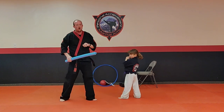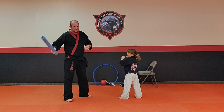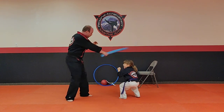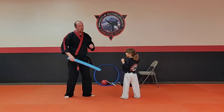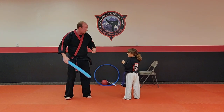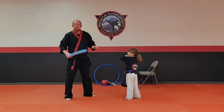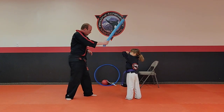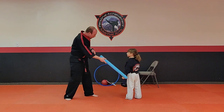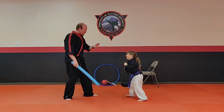Here's the next one — she's going to duck. Parents, you're going to take this noodle and swing it right across the top of the head. Ready, duck fast. The next one — I'm going to go for her feet. She's going to jump up as high as she can and try to hit her head on the ceiling. Ready and jump. So parents, play with that a little bit — go high, go low, duck, and jump high. Very nice. Miss Riley, high five.